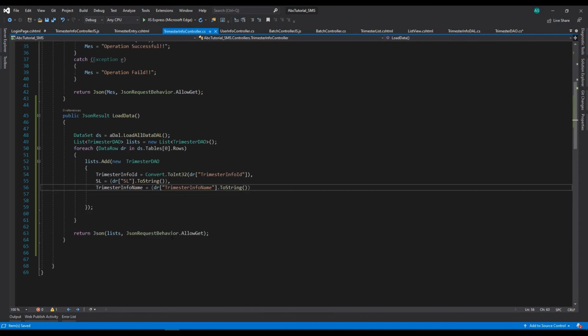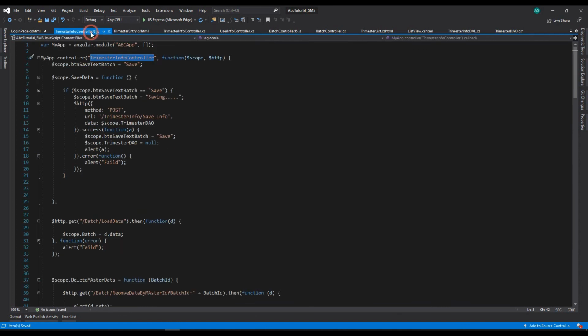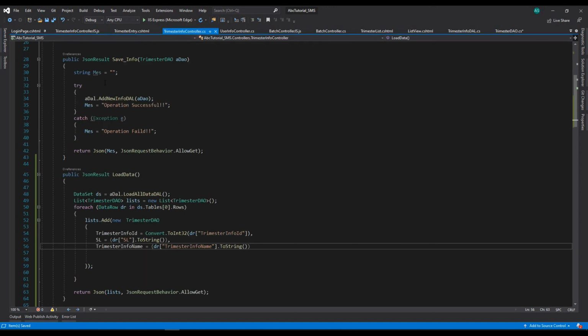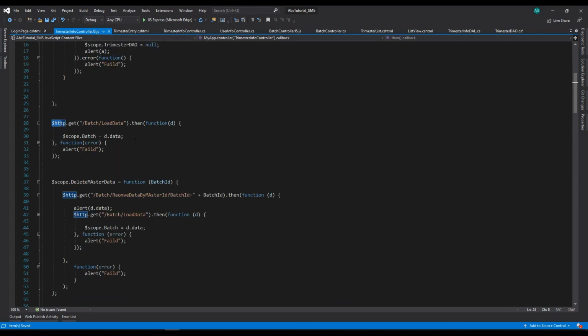Okay, now we need here trimester info controller JS. So this load function, we just need to change the controller here. Instead of batch, paste it here. Okay, and we need trimester info trimester.